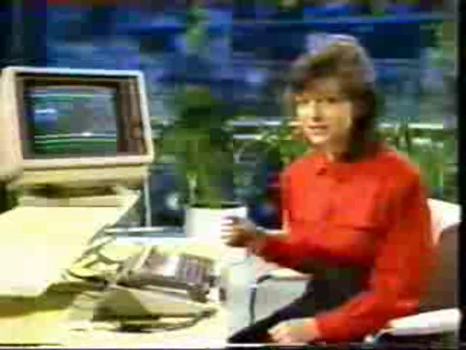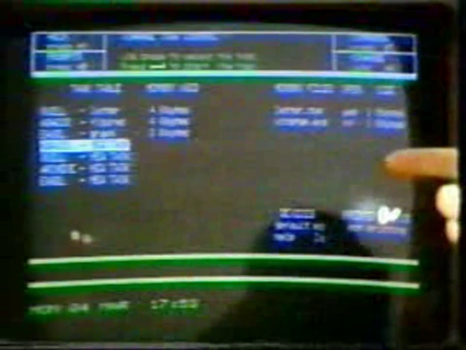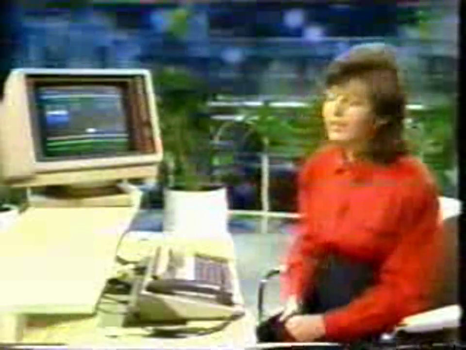Now Exchange runs on a variety of machines, but we're going to take a look at it running on the one per desk. One advantage of using it on this particular system is that the software is loaded onto a chip, so I don't even have to bother with loading the software from diskette. The first screen that Exchange presents you with is divided into 3 areas. The top area is the control area and shows me all the commands and functions that are available. The middle area is the display area, and at the bottom here we have a status line.